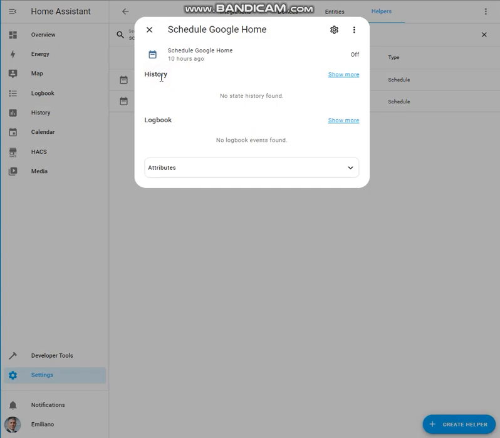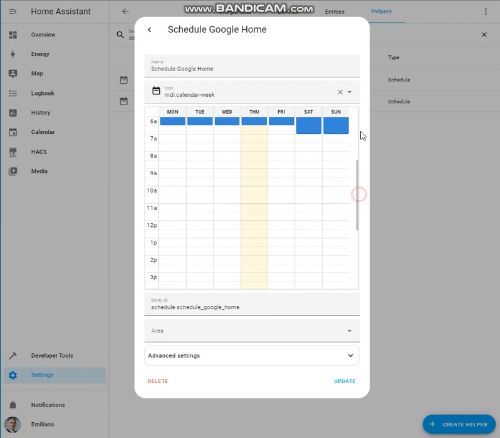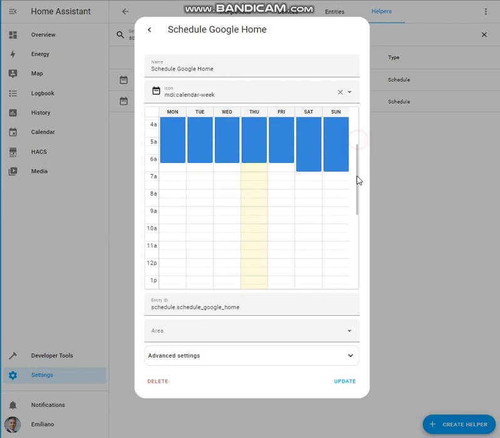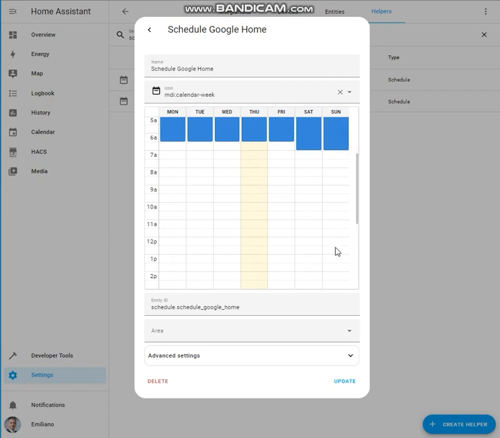Here is my schedule helper I've configured where, for each day of the week, the blue hours are the slots in which the schedule helper state will be on. The white hours are the slots in which the schedule helper state will be off.